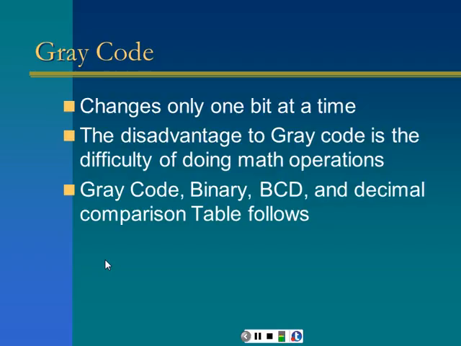If I give you a number like 1001 and tell you that that is 9, you know that that is a binary 9, right? If I give you a number like 1101 and tell you that that is a 9, this is how you're going to know. If it is not binary, it's gray code. Okay, because that is a test question too. I give you one that is definitely not the binary, so if it's not the binary, it's gray code. If 1101 equals 9, and that's a fact, it's not binary, right? So it's gray code.